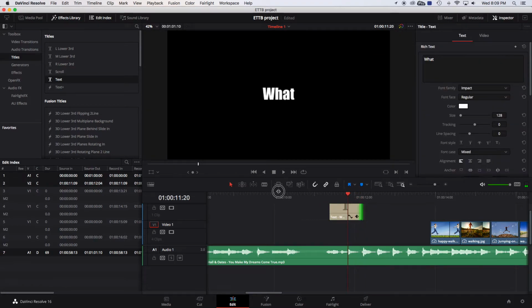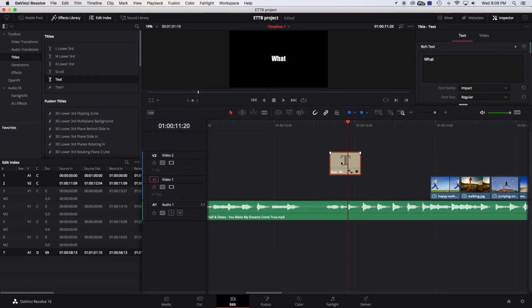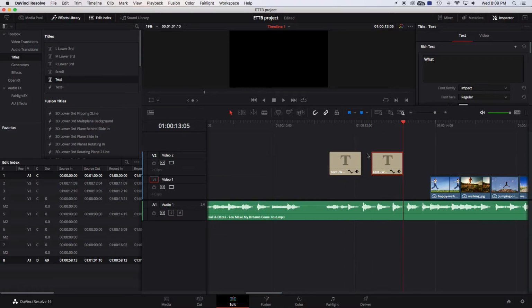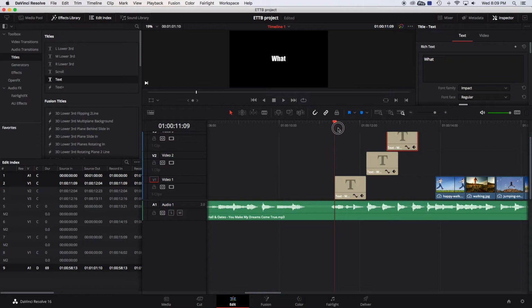I'm going to extend this up to see more layers here, okay. I'm going to copy that, Control C, and then I should be able to paste it there. And I'm going to move this up. If I move this up, I can actually make another layer. Here, let's move this down. And this one's up here. And then I'm going to copy and paste again, and I've got more clips. And so I'm going to start, that's going to be what, and this one's going to be I.